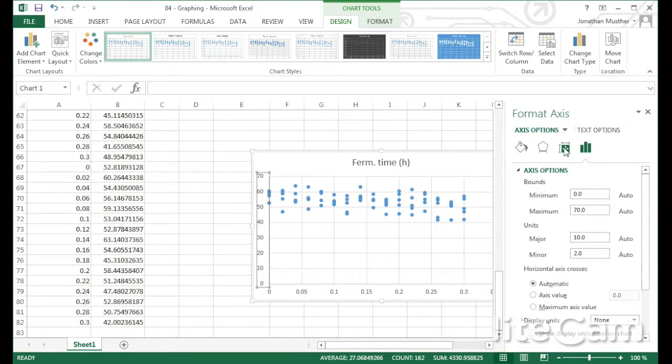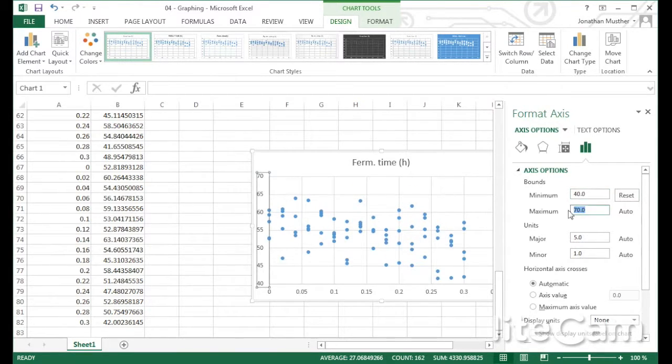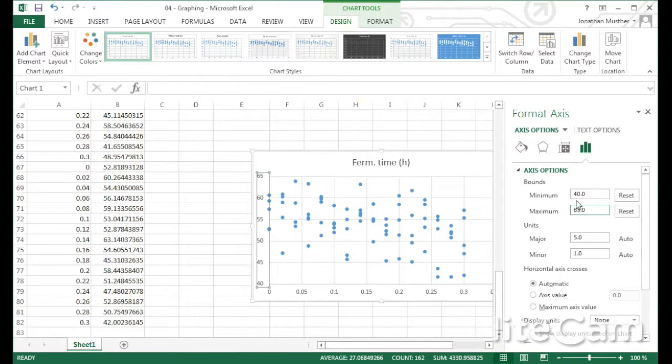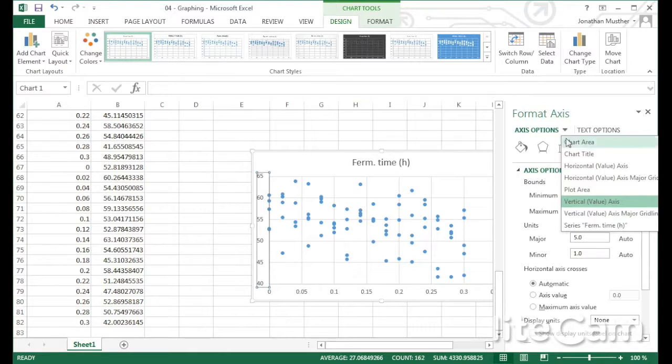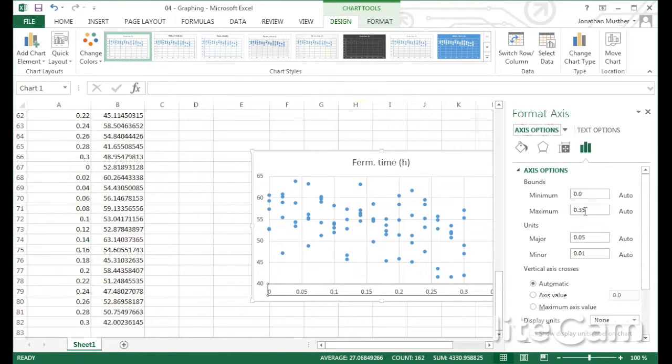So now we can change the axis range, and we want to change the y-axis range so that the minimum is 40 and the maximum is 65. And instantly our data looks a lot better. We can also change the x-axis so that the maximum is 0.3. The minimum's okay as it is.